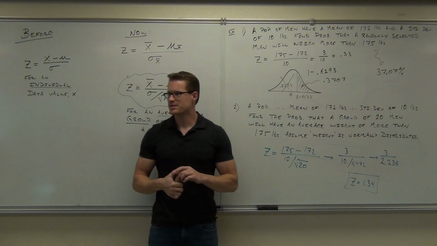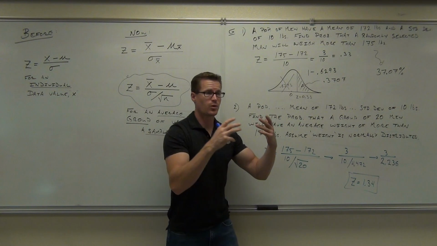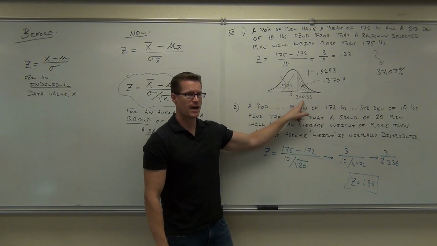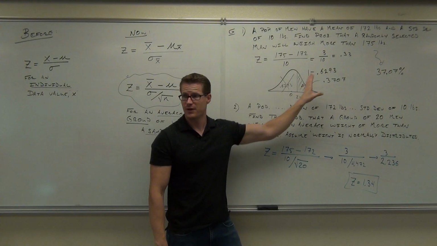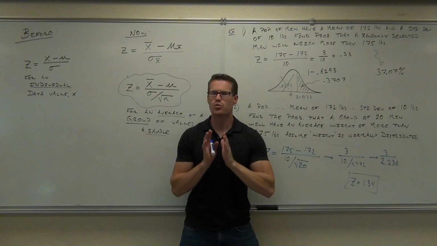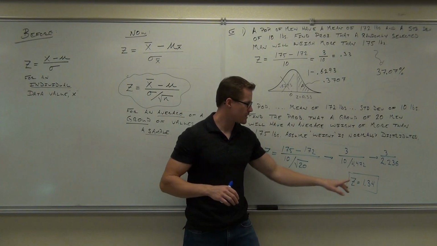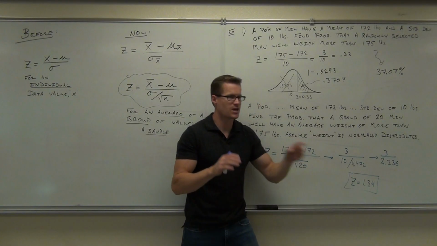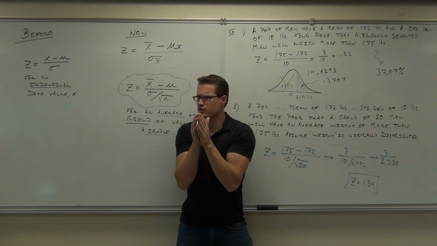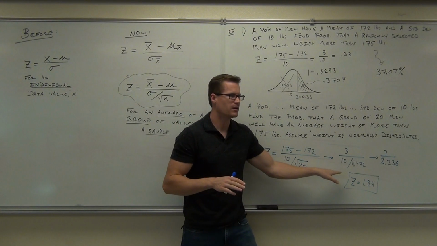Did the z-score end up being the same? Look at the board, and we'll end here. Notice how this z-score was 0.33. That was pretty close to the average. That means you get a pretty good probability of finding someone who weighs more than that. This z-score, since we're talking about a group, it's much more rare to have something away from the mean. That's why that's what the z-score says. It says that group is further away from what it should be. The group should be pretty close to all the other groups. This is a rare group of men.